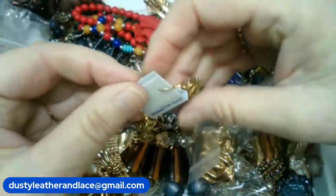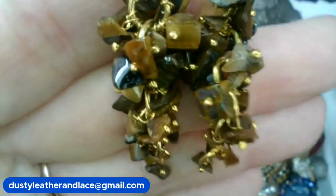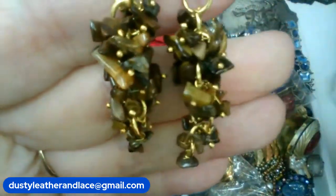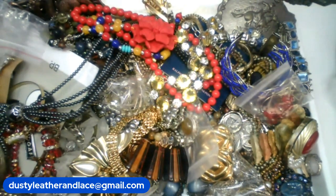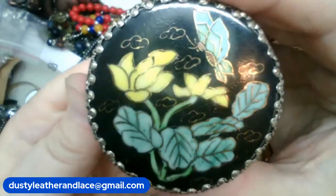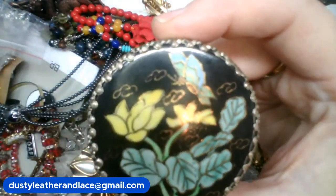These are still new on the card — really pretty dangly stone earrings, stone studded. It looks like tiger's eye, pierced earrings. These would be $5, and 'tiger's eye' will be the keyword. And here we've got a really cute trinket box, it's cloisonné — cute butterfly and flowers on the sides, really pretty. This will be $15 and we'll say 'cloisonne trinket,' $15.